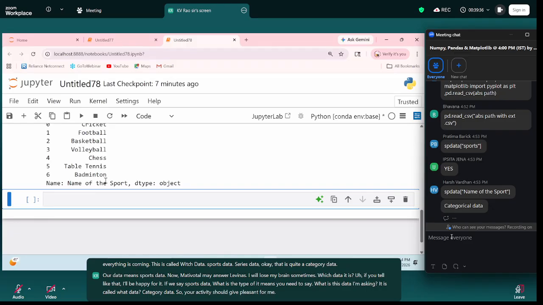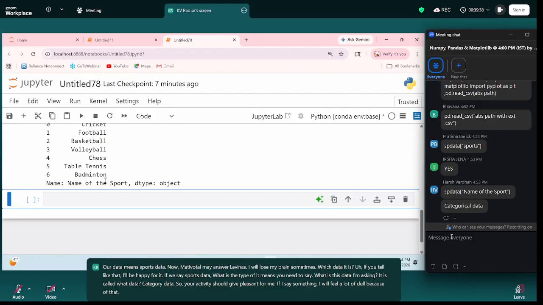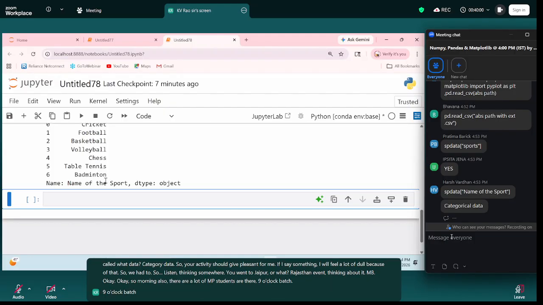If you say something, I will feel very dull because of that. So be active. You are thinking somewhere. You went to Jaipur or what? Rajasthan you went. MP. Okay. In the morning also there are a lot of MP students, the 9 o'clock batch, four or five members same like you. Your students only. Your college only.